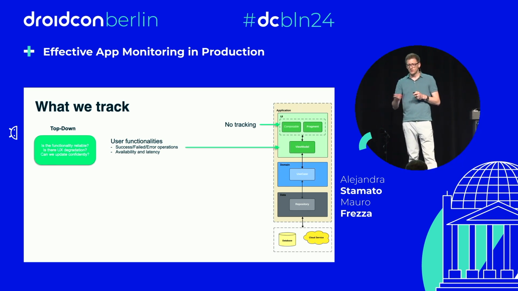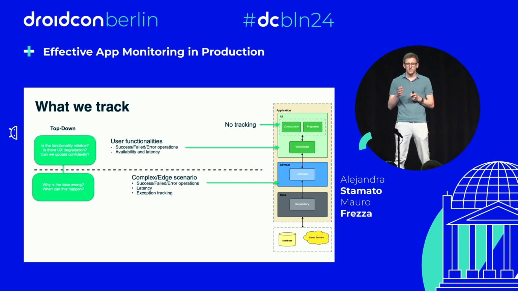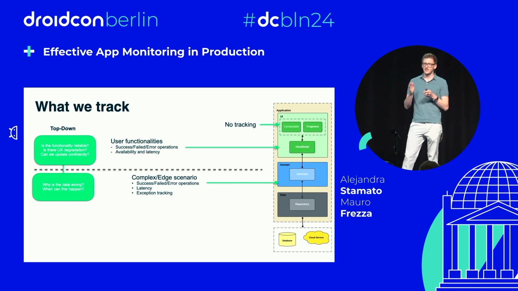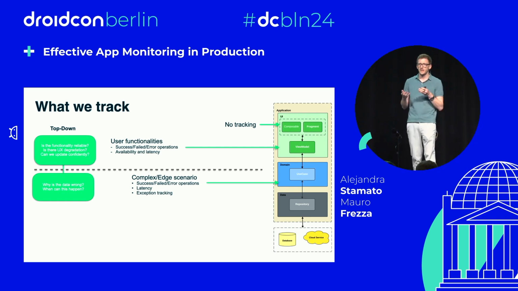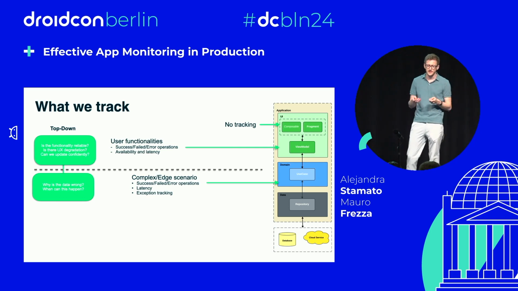And then we move down to the domain layer. Here, whenever we have the domain layer, we also track any kind of success or failure of complex operations that we don't fully understand if they're going to work well out in production, latency as well, and also we may track any kind of exception that belongs to edge cases where we want to understand how often they happen in production and also in which situation they may occur. Because obviously every user can have a different setup in HubSpot in their portal, and so it's hard to understand if you're covering all the cases.